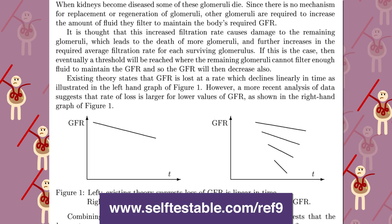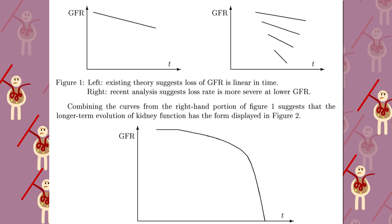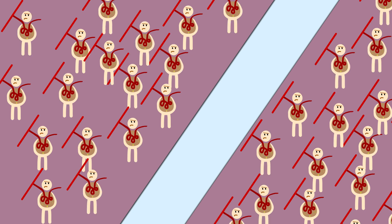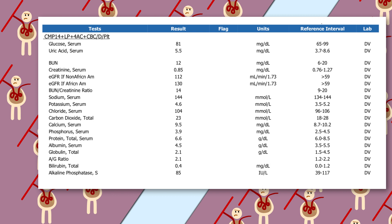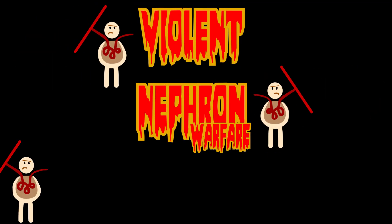There's also a pretty solid theory that the more nephrons that die, the more pressure it puts on the remaining ones, potentially killing them off faster too. I don't actually think this is something most people need to worry about, and if you have one of the things that would commonly cause these kidney problems, your doctor is already going to know to keep an eye on it. I just think it can be cool to see this not as an abstract report card judging you, but as a report on real events in the crazy world we carry around inside us — and that if you address things that affect GFR, like high blood pressure or untreated diabetes, it'll help support those warriors in your violent nephron warfare.